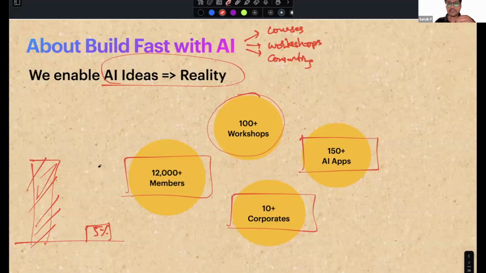So what we feel is, let's say within generative AI, there are too many things happening, right? If there are 100 things happening in generative AI, companies or individuals are only able to leverage 5%. And from what I see, 90% of people still only use ChatGPT and don't know any other things other than that. So people only know about 0.1% of what is happening. Our aim is to bridge that gap where we help everyone leverage generative AI.